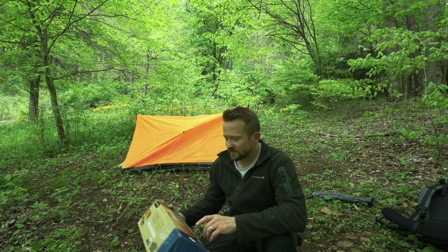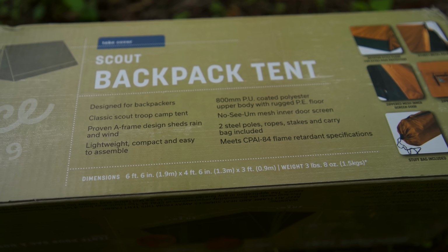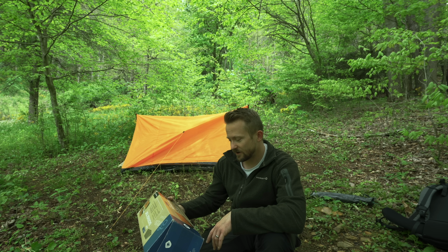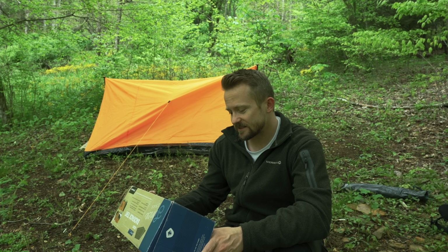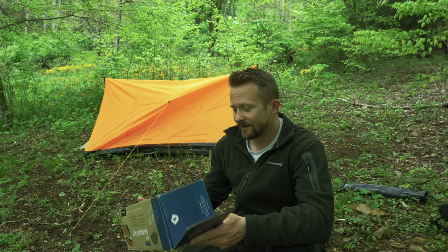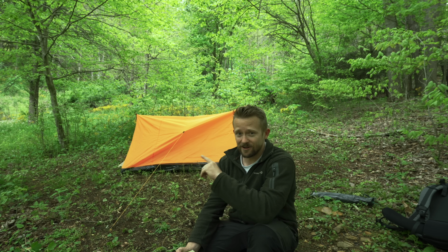On the box here, the Stansport Scout Backpack Tent: "The Scout Backpack Tent by Stansport offers the nostalgic look and proven design of the A-frame, but updated with modern features." What modern features, I wonder? "Compact and lightweight, it's no wonder this classic design is a favorite year after year." BS. A tent that has no seam sealing done, that has holes all over it.